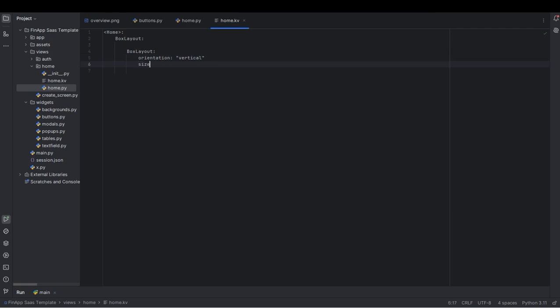Then size_hint_x, I set it to none, and the width we're gonna set it to 120 pixels. We're gonna put some padding. So our left and right padding, we're just gonna set it to 0, and our top and bottom padding, we're gonna set it to 10 display pixels. And spacing, we're gonna set it to 40 display pixels.